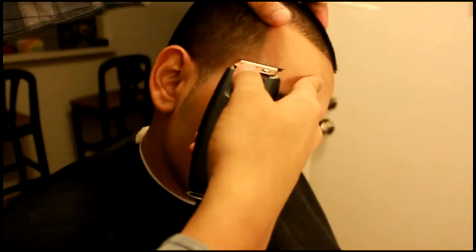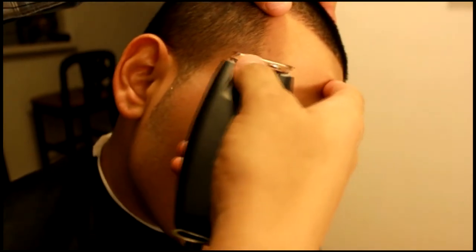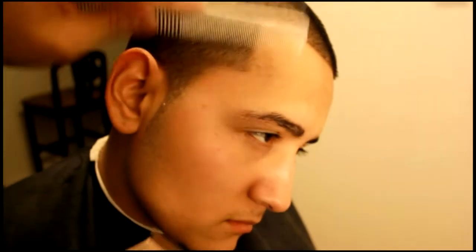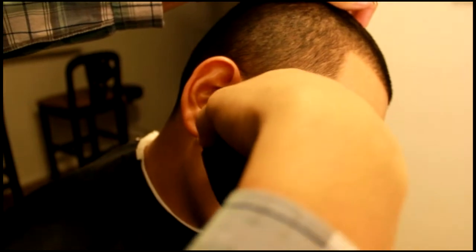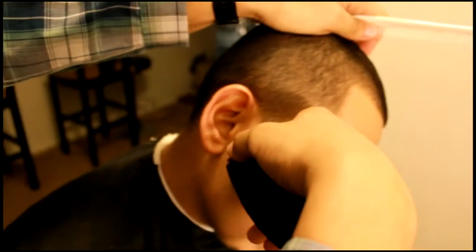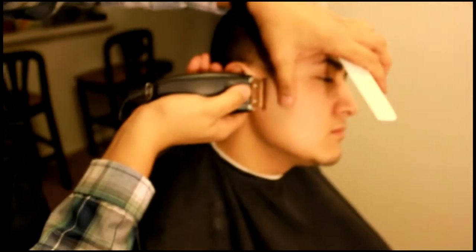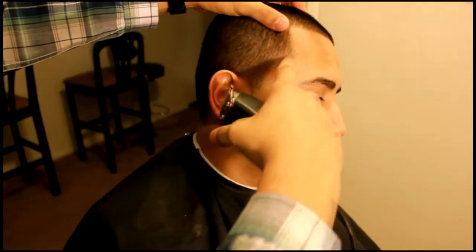So then, best way to do it is create your first line. Go ahead and start it there. Alright, so that'll be your first line. Now your second line is going to be at the bottom, right over here. Go ahead and touch up the back, make sure the back's straight. Alright, and now all you're basically going to be doing is connecting this line to that line.